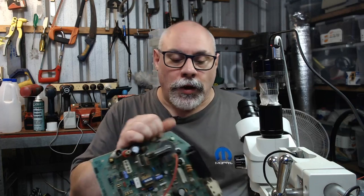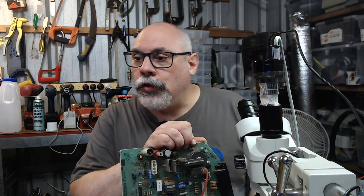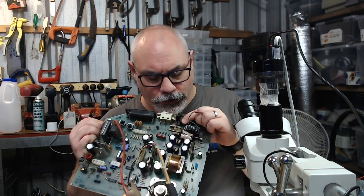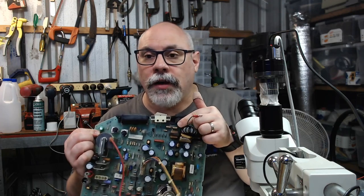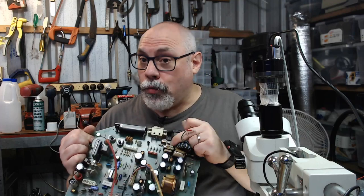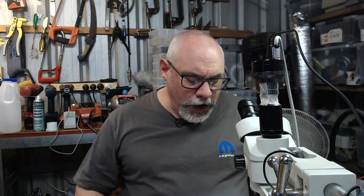For those who are maybe users of old Apple IIe computers, it's very, very common for those power supplies to fail. Now, the other ones we have are Class Y capacitors. They're also filters, but rather than failing closed, they fail open. So when they fail, they stop actually doing their job. They stop doing the filtering. If you want to know more information about these Class X and Class Y capacitors, by all means jump onto Google or consult an electronics engineer about it. That's about all I know about them, because at the end of the day, I'm a computer programmer. Anyhow, replacements are readily available. You just have to remember.